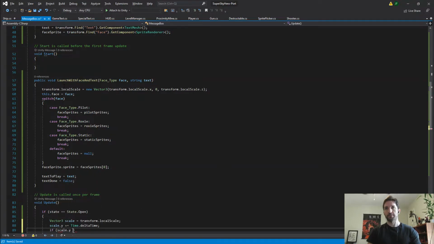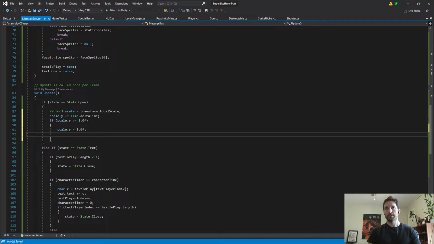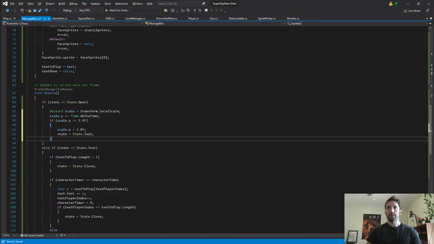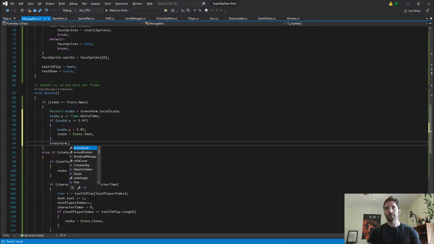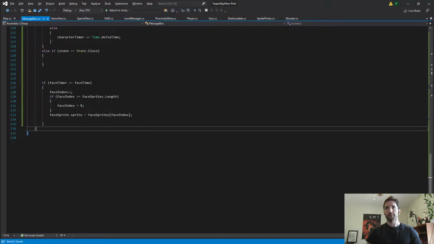If scale dot y is greater than or equal to 1, scale dot y equals 1, and we're done. And state equals state.text. And then here we're basically doing the opposite.